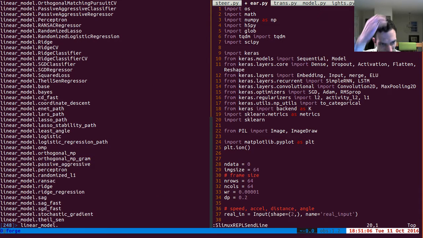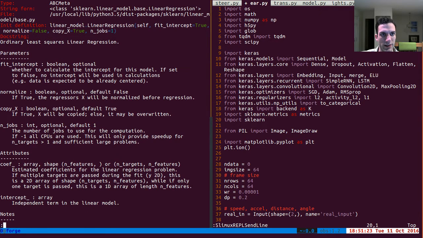What are the options? I don't remember how to use sklearn linear models. That's just classic machine learning type stuff. Oh, this is the class of linear-based models. Linear regression. Hey, what do you know? Fit intercept, normalize false, copy X true, and jobs 1. Oh, cool. If -1, all CPUs used.